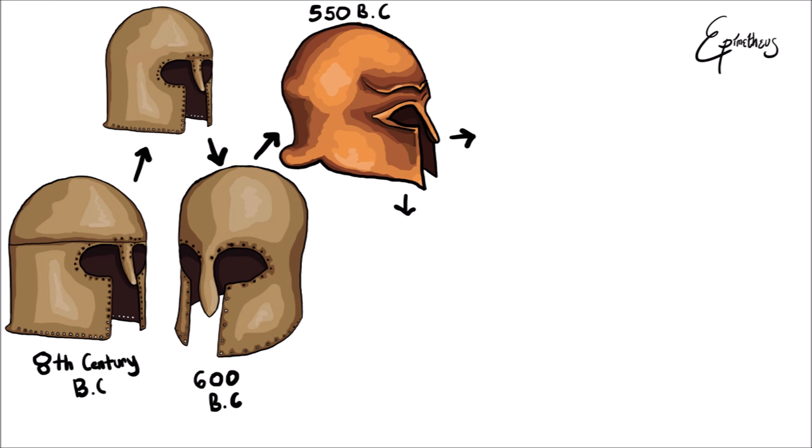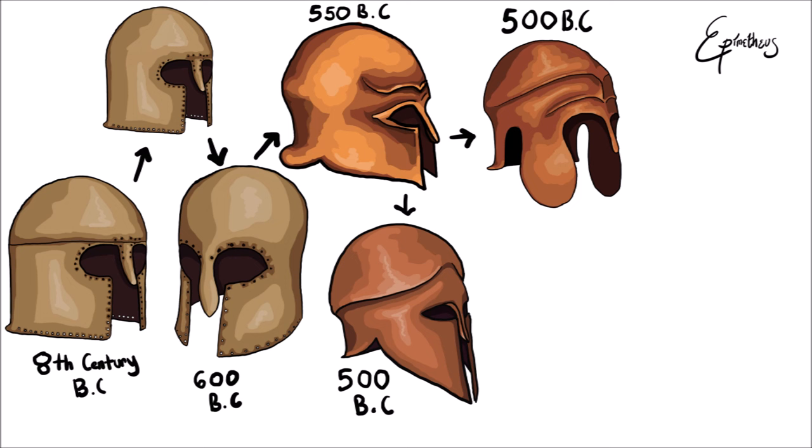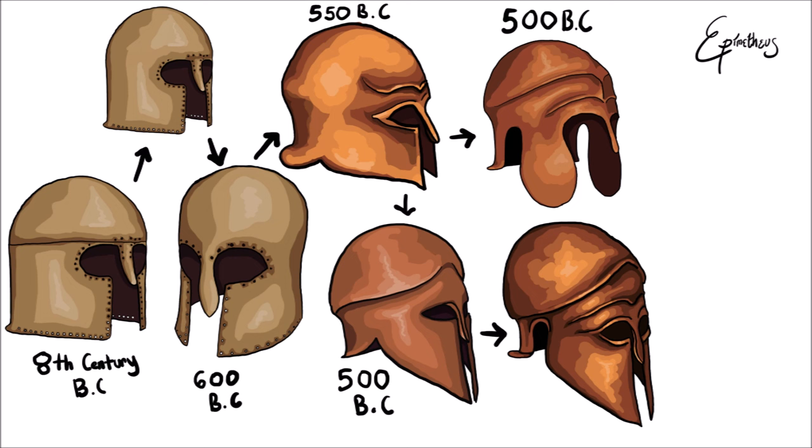At the end of the 6th century, the older Corinthian helmet had spawned two successors. The Chalcidian helmet increased the girth of the cranial ridge, emphasizing increased hearing and vision in its design, and was extremely popular throughout the Greek world, including southern Italy. The more closed Corinthian helmet increased the length of the neck guards and created a larger cavity at the top of the dome, allowing for more circulation. Cutouts for hearing were added, as well as a little lip at the back to guard the neck.